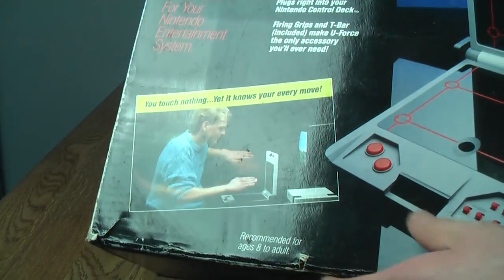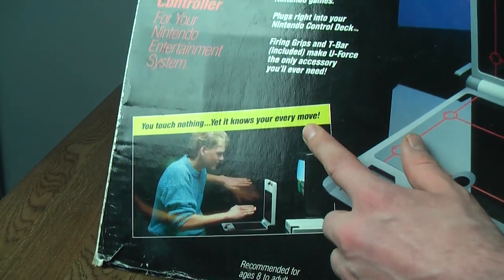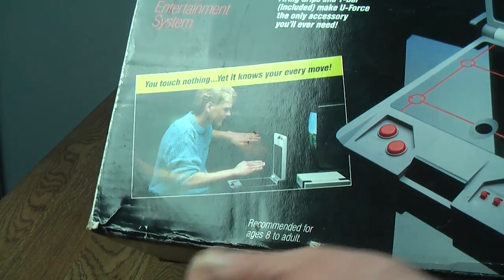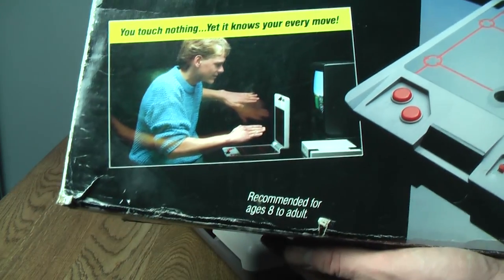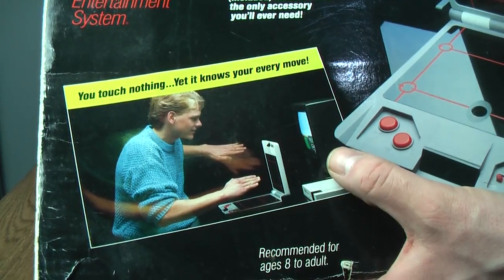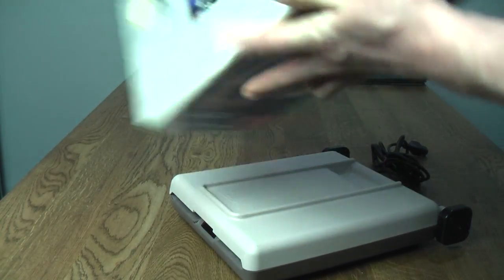On the other subject of buying it, "you touch nothing, yet it knows your every move." That tagline would have really got my attention. Less so the knitted jumper of this gentleman here, but again, his hands, look how fast they're moving. The camera physically could not capture his hands. That is impressive. Not entirely sure what he's playing there. Could maybe be Top Gun, possibly. Maybe. Who knows? The sides of the box don't really have a lot on them.